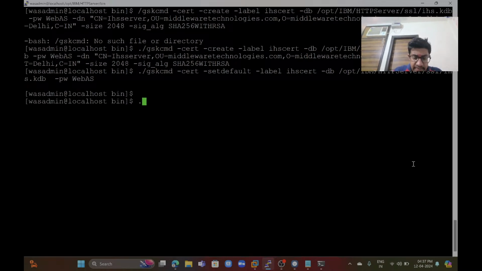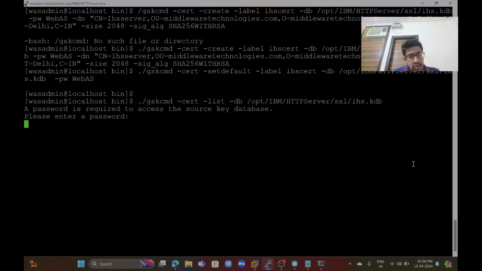Now I am verifying dot slash gskcmd hyphen cert hyphen list hyphen db /opt/IBM/HTTPServer/IHS.kdb. Okay, this is the script command we can use.